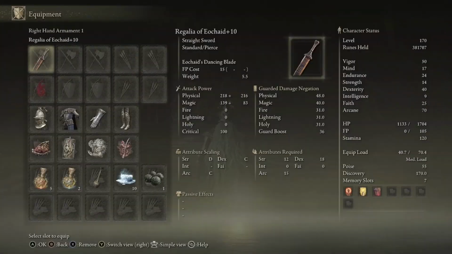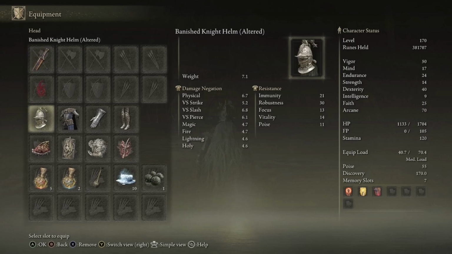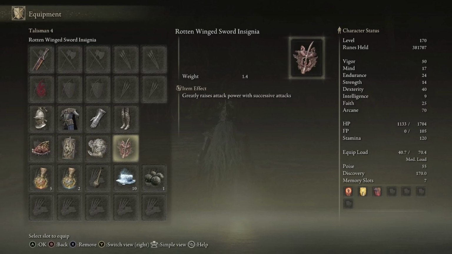So for this build, you're going to be using the Regalia of Eochaid, also the Dragon Communion Seal, and then armor, you can wear whatever you want as long as you're over the 51 poise mark, so you can withstand one hit as you're charging up your Ash of War. I also have the Shard of Alexander, the Dragon Crest Great Shield Talisman, the Godfrey Icon, and the Rotsword Insignia. If you do have Millicent's Prosthesis, put it right here instead of the Dragon Crest Great Shield Talisman, but I didn't get it in my most recent new game, so that's why I'm using this.